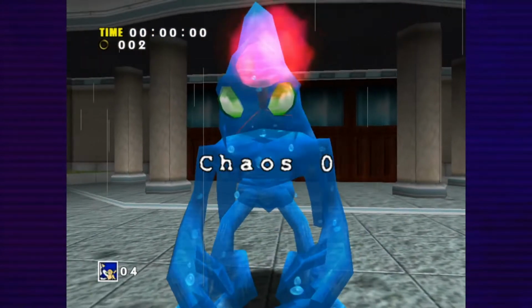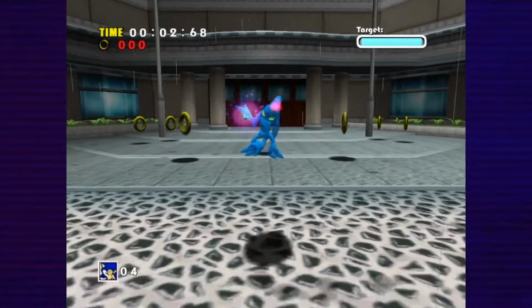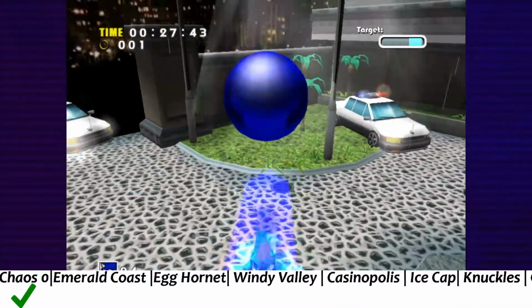The game starts out with Chaos Zero as usual. The boss is still pretty easy, mostly due to the fact that the arena is in a circle, making it easy to correct your position if needed. So with 3 quick hits, Chaos Zero bites the dust.